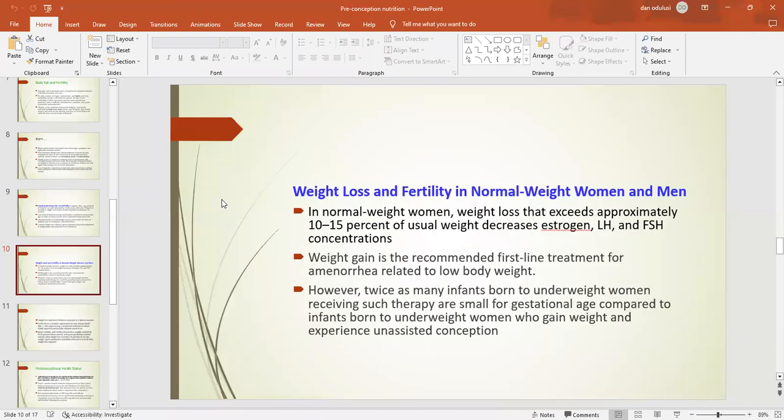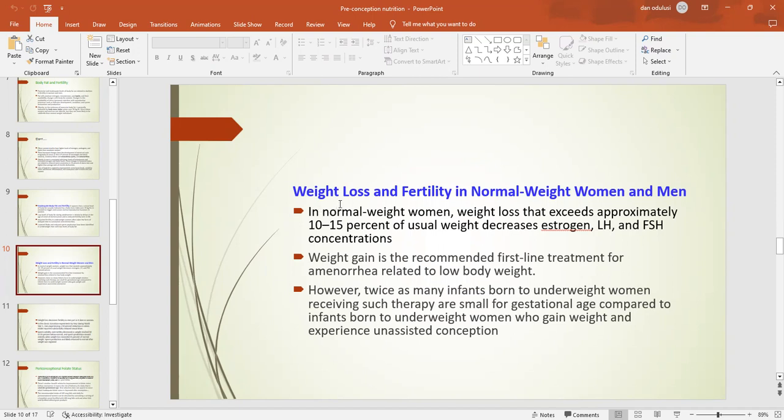The preconception period is before the woman conceives or before the woman gets pregnant. What are the conditions before then that are preventing her from getting pregnant in relation to her nutritional status, that can be corrected by nutritional means and will appear under the recommendations that we shall provide at the end of today's session.